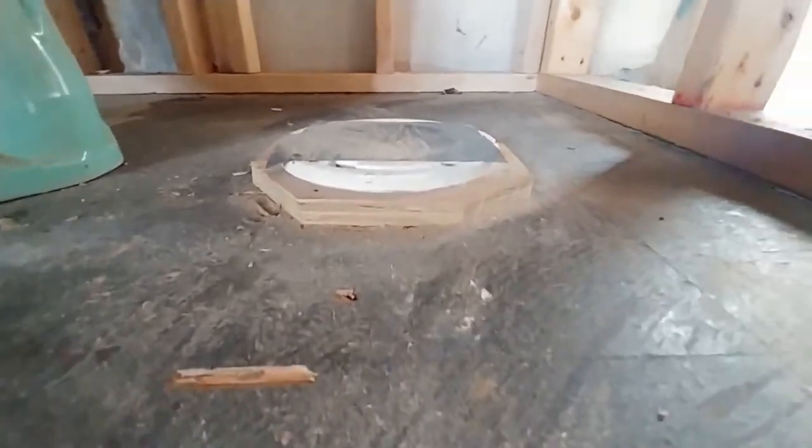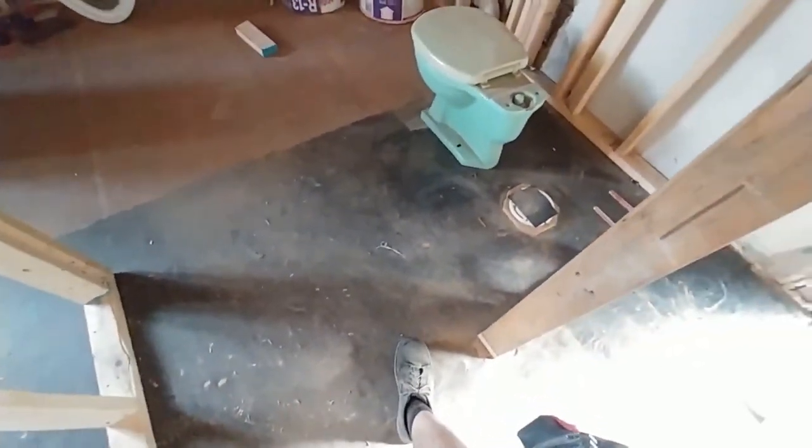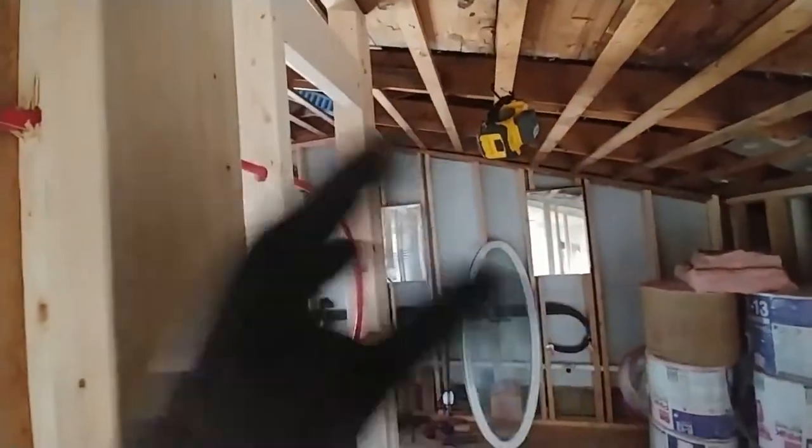Anyway, it's a bit weird, and I didn't want him to have to cut it any more. And he had it just a whisper above this subfloor. And I mean, we've blocked up this toilet flange because we're going to have a half inch of Hardie, and then ostensibly at least 3/8, if not a half an inch of thinset and put tile on it. So basically it was going to have to swing even higher, and it couldn't be slid up in this opening, and I didn't want him to have to cut any more off from it.